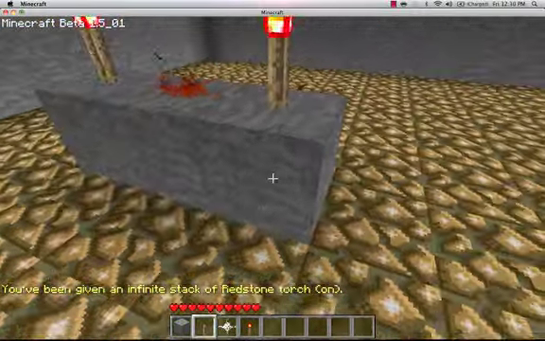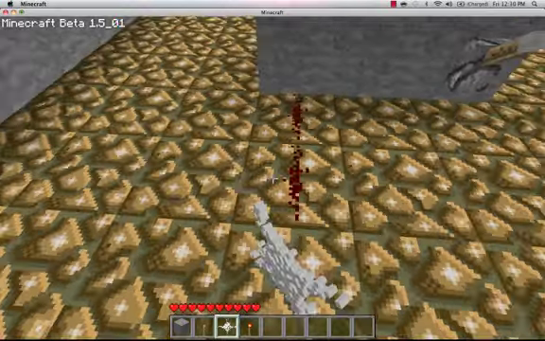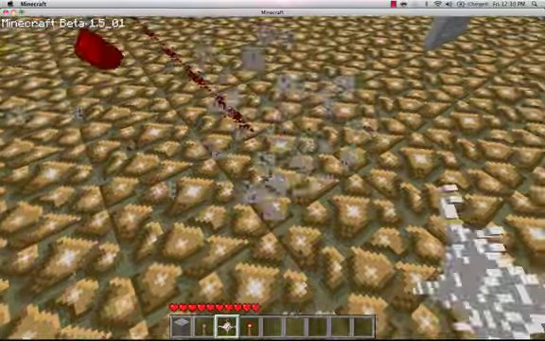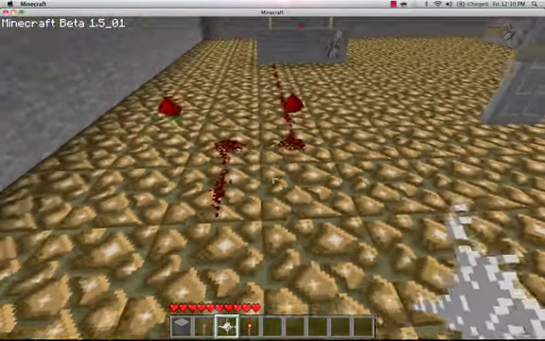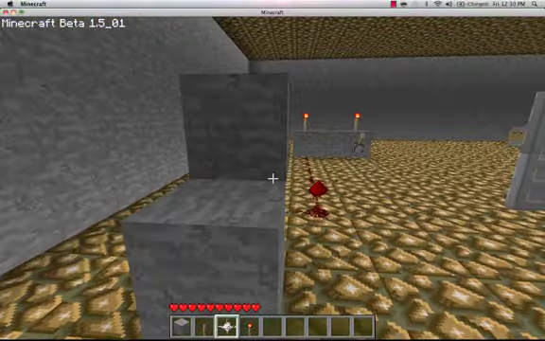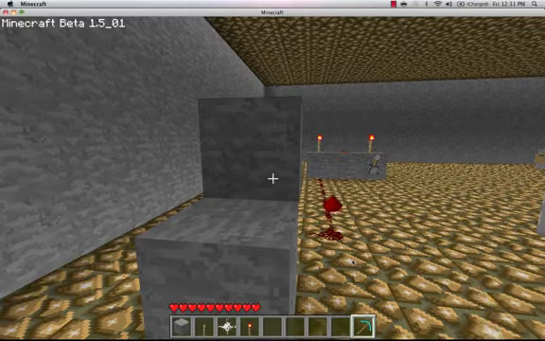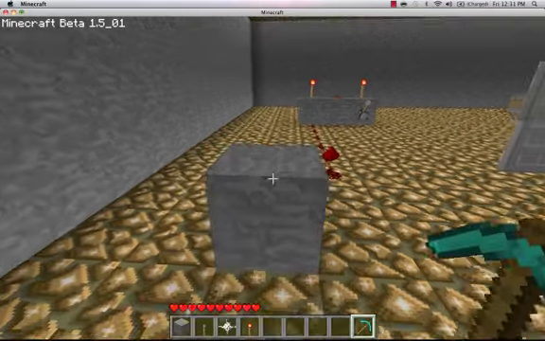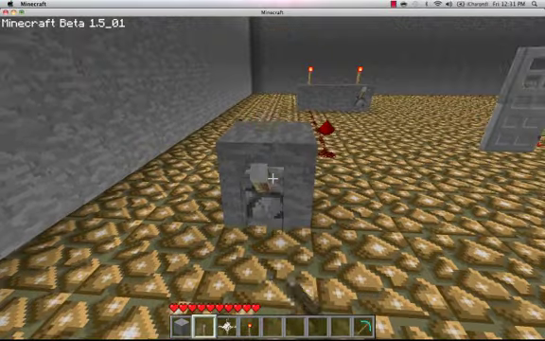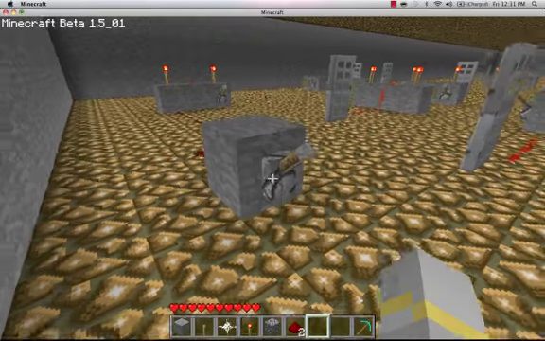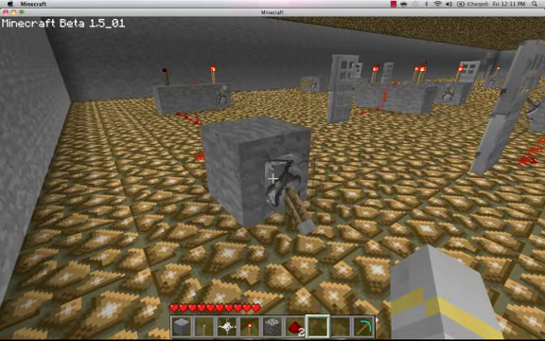I can put a lever on this one, and I can bring the power, or the wire rather, that was stupid, all the way over here to this one, see, that'll turn that input there off.